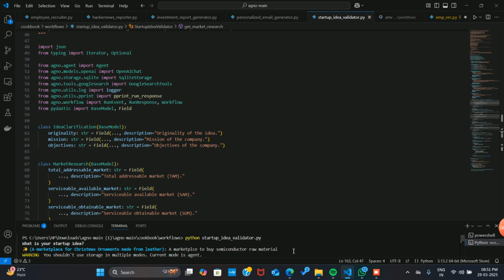What could be some of the use cases? It could be new product or service validation that your department or your company wants to come up with, or market opportunity assessment. That is one of the tasks that you want to do. So if that is something you're looking for, then it is quite handy, isn't it? And then you can also do competitive analysis, and business model validations also.